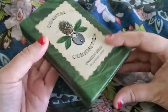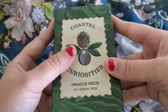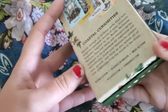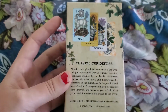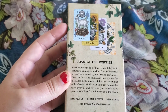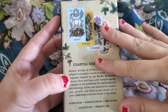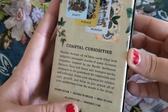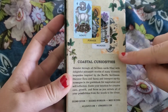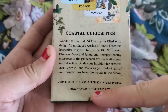I was one of the people, I was obsessed. Like when I discovered this deck, I was like, yes, I have to have it. I have to get this funded. I have to try everything. I'm sorry. I feel like I was being annoying. I was going into different people's comment sections if I saw they had reviewed the deck favorably, and I'd be like, oh, there's a second edition. Go ahead and fund it. So I was being really annoying. But this is a collage style deck. An Oracle. So this is her website.